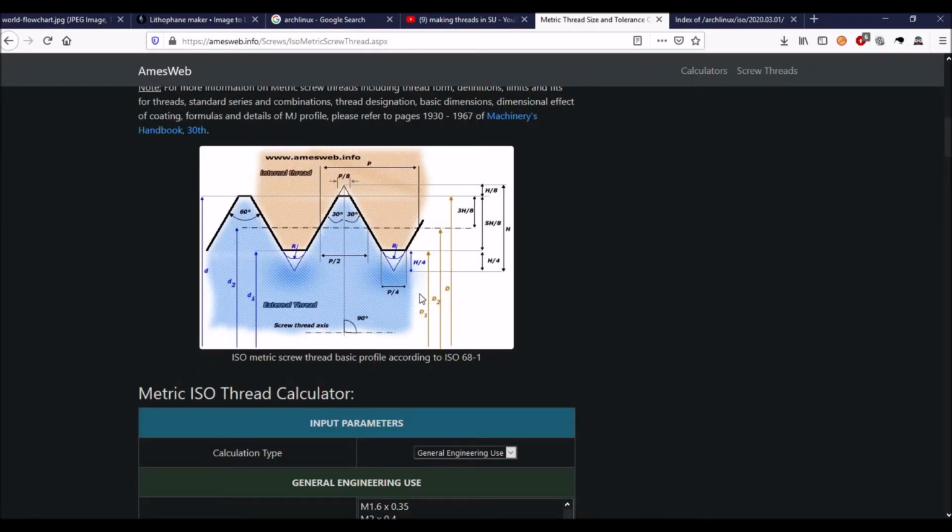It's like a screw on its side right here. You have all these dimensions. You have 5 times h divided by 8. You have p divided by 8, where p is our pitch. This is our major and minor diameters: major diameter from peak to peak, from one side to the other, or minor from trough to trough. And h is what we call our fundamental triangle height.